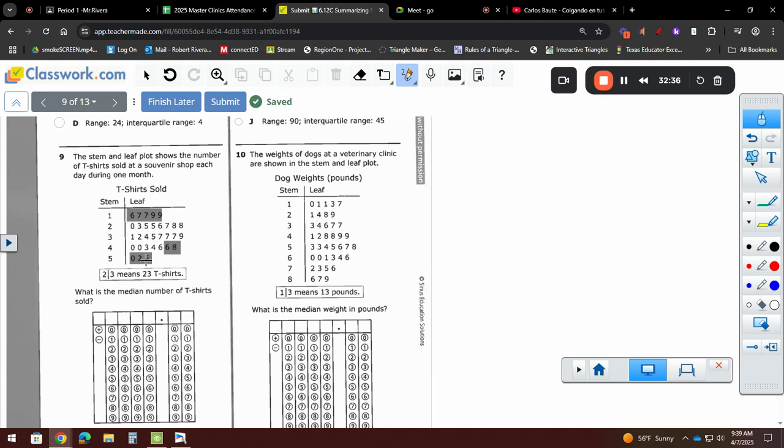A, B, B, C, C. Did I do an extra one or what? 1, 2, 3, 4, 5. No, you're okay. 5, 5. We're trying to find the median. Here you have 2 choices. I think what I'm doing is easier, because if not, you have to extract the data and put it in order: 16, 17, 17, 19. That's going to take a long time. If I do it this way, you could copy the stem and leaf plot onto your paper and then go underline 1, underline 1, underline 2, underline 2.